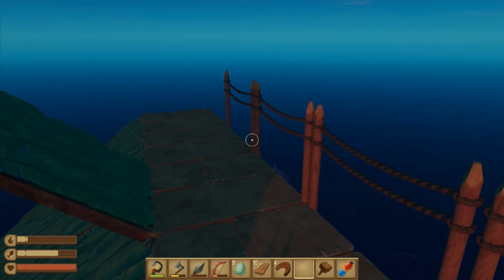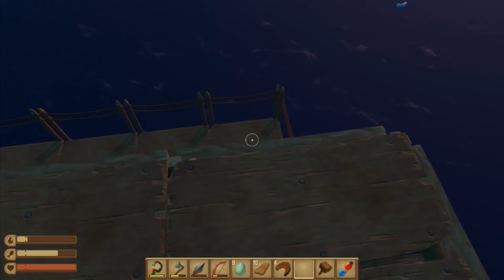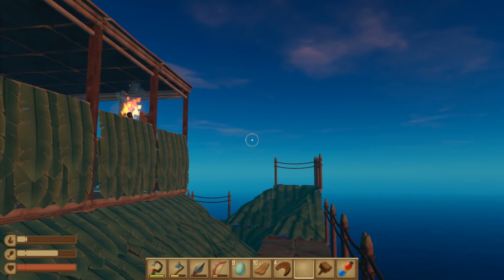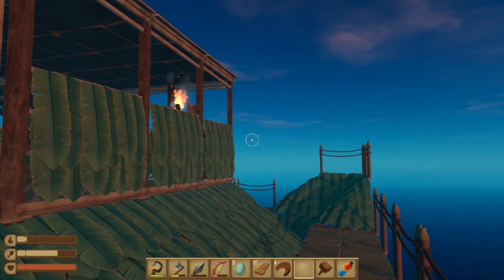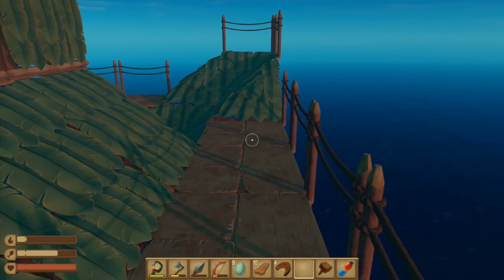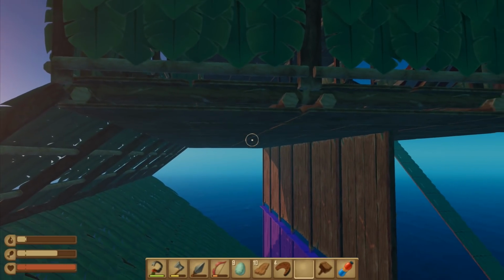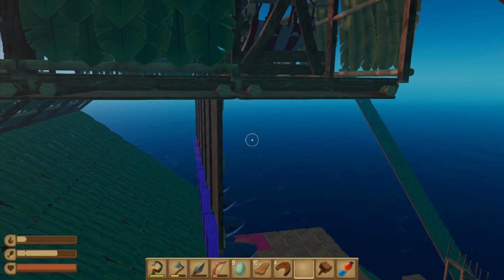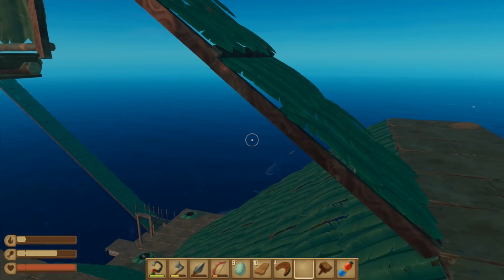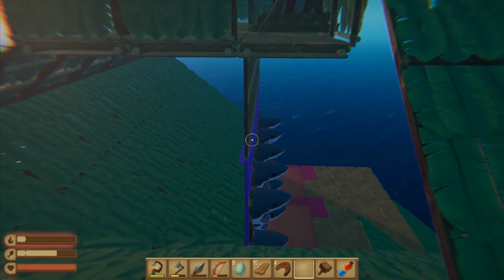Let's come over here, and we'll go up on top of the roof up here. We're going to build another layer upwards, and I'm just wondering if we should try and do another balcony type thing here. But I'm not quite sure how we could do this balcony and make it similar to that one. Because this one here, it sort of came up and then went back, and then we built up underneath it. And I'm not sure if we'd be able to do the same. I don't think we can, unless we sort of built from.